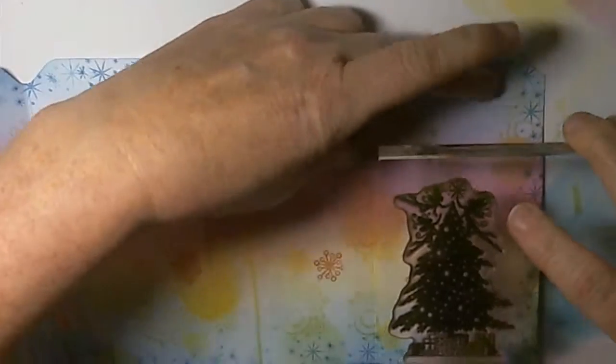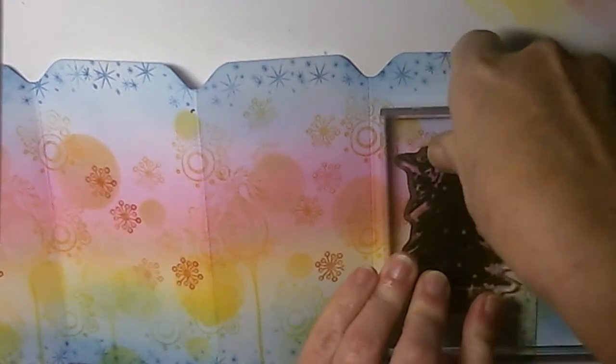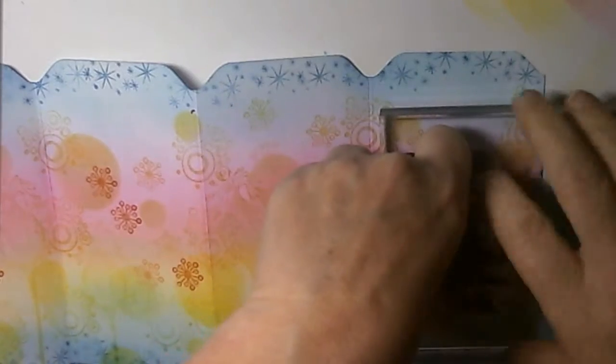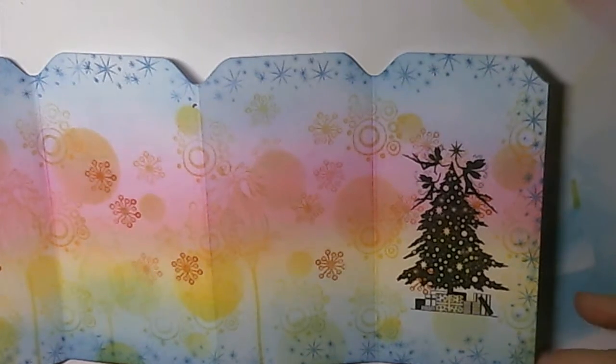Right, so that's going to be my fairy tree here. So that's perfect. Next, I can do some grounding. I'll do that in a little bit. Just let this one here dry off a little.